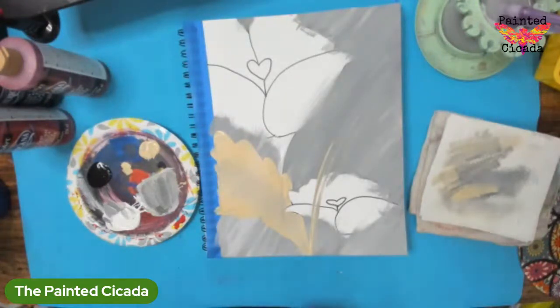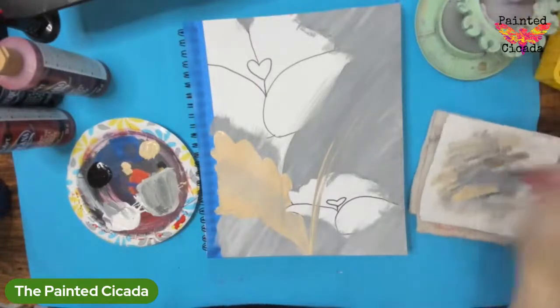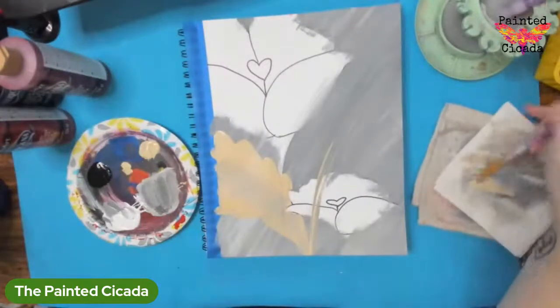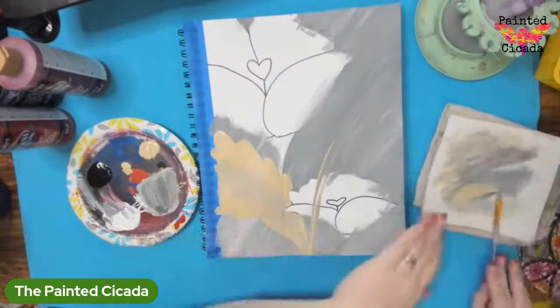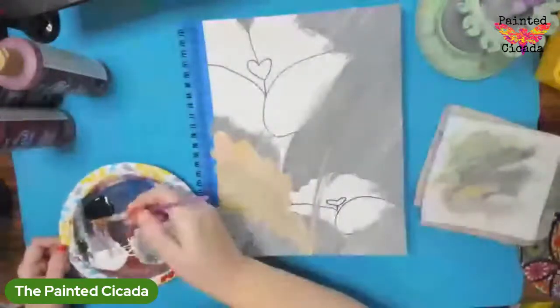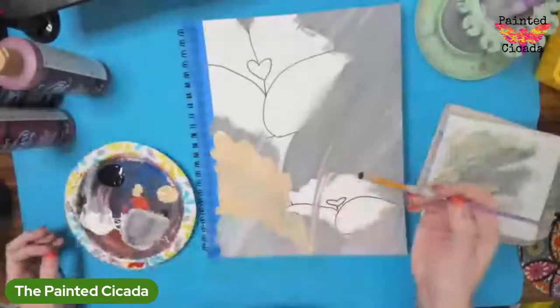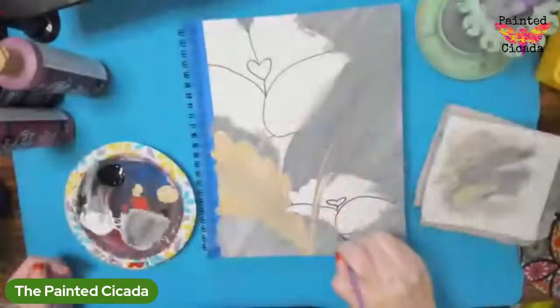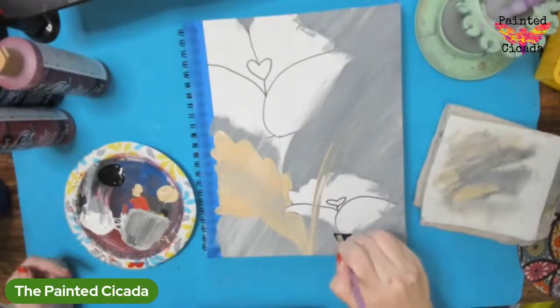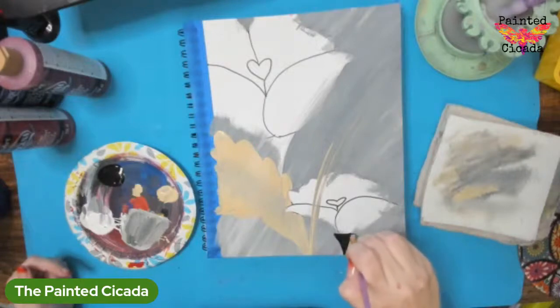All right, so we've got a gray background. We've got a cream leaf, which we can always add in later if you need to. The next step that I'm going to do, now that I've got black on my tray here, I'm going to use a thin flat brush, and I'm just going to add in my stems right here at the bottom.